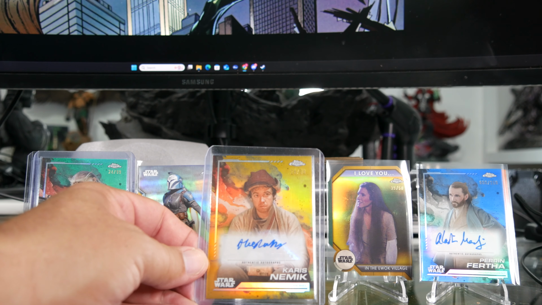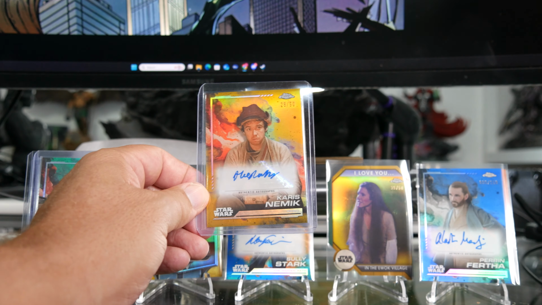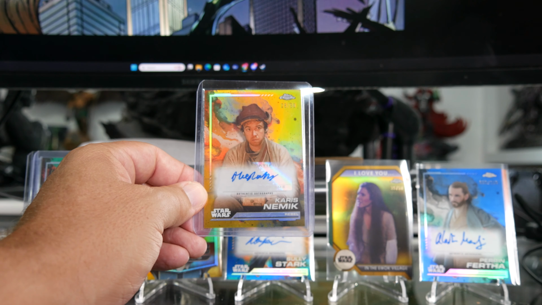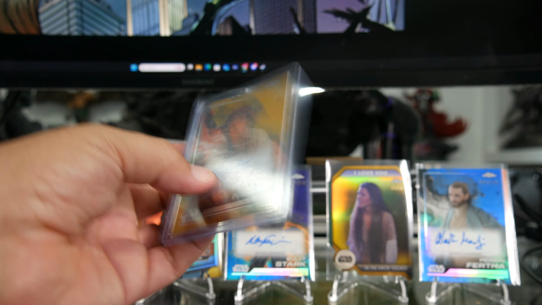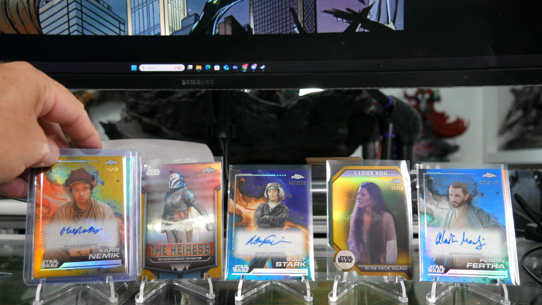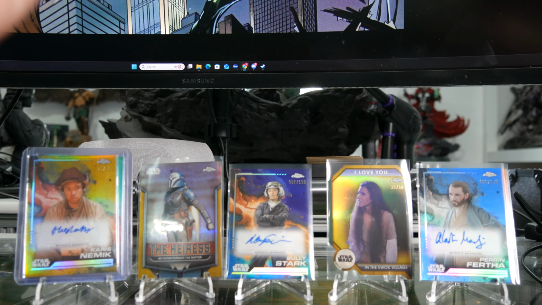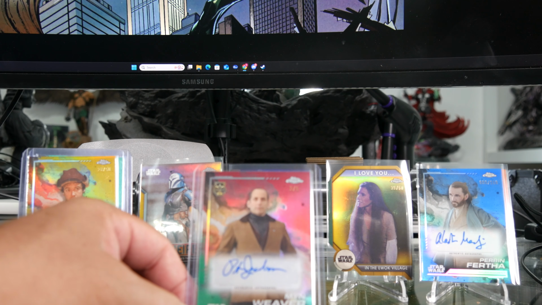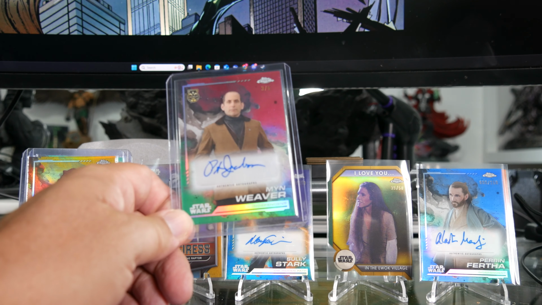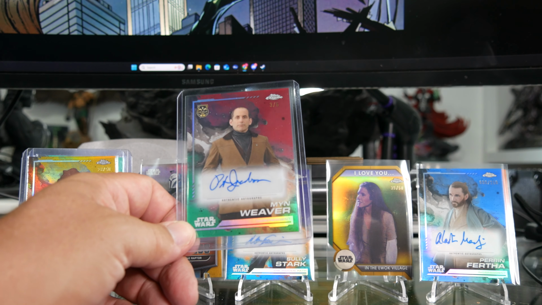Karis Nimick. So this one is out of 50. 28 out of 50. Again, nothing special. Alex Lothar. I'm going to overload this. And then the best one, I think, out of all my signatures is probably Minweaver, this one here. It's a 3 out of 5, so it's a red.